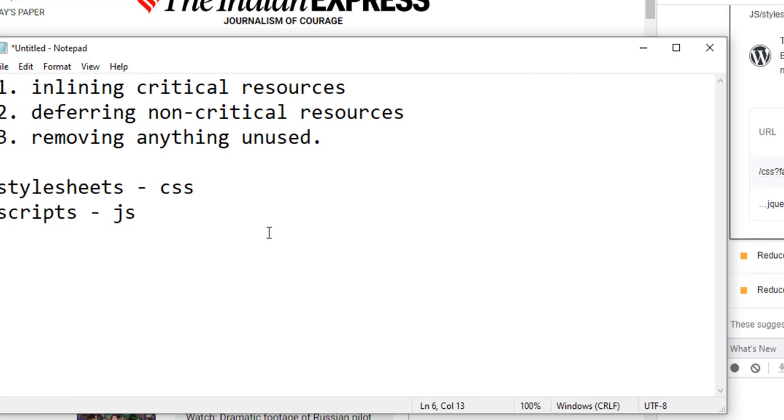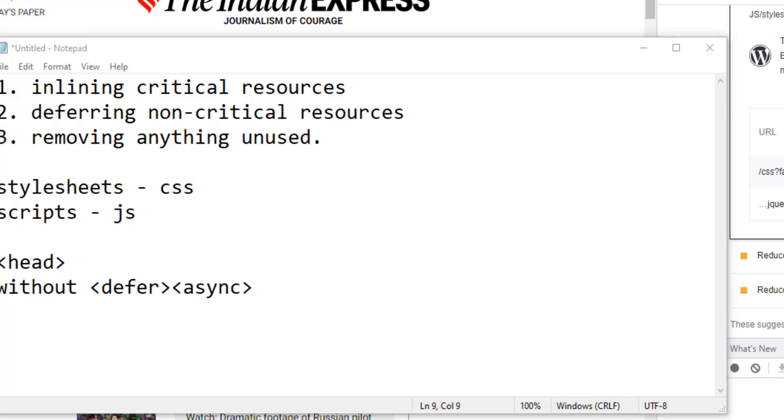So any script that is in the head and does not have a defer attribute or an async attribute, whenever a script tag in the head document lacks the defer and async attribute, will be the primary reason for taking more performance time to get covered.